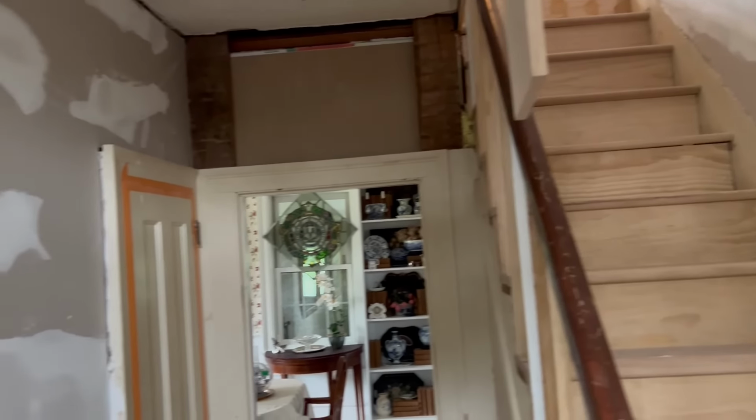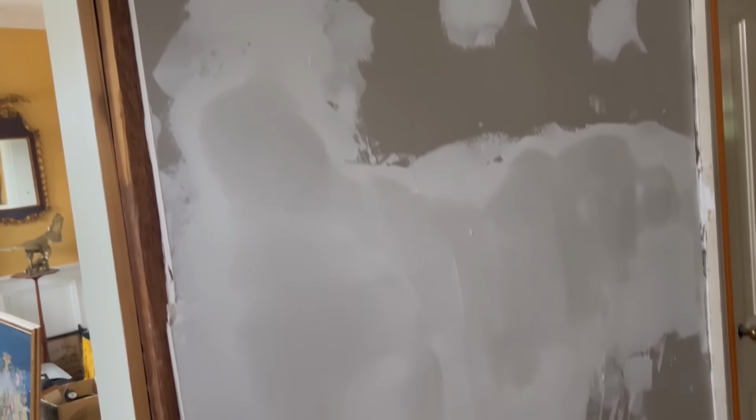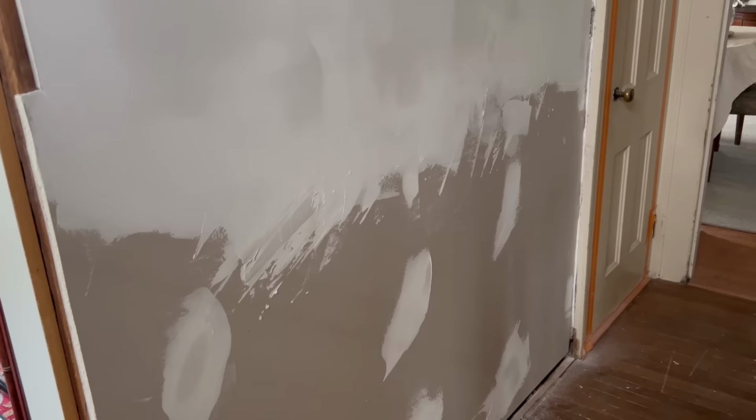I thought I'd show you what's going on here. Eric has been sheetrocking. So you can see that these walls are all new. All the old crumbling plaster is down. And I just have to watch my step. And he's put all of this up. I helped a little. Still needs some right there. Look at all this work that he did. Oof, that's a lot.